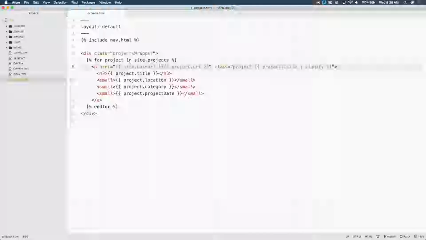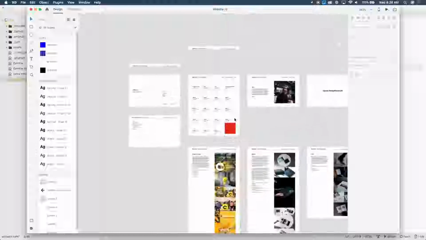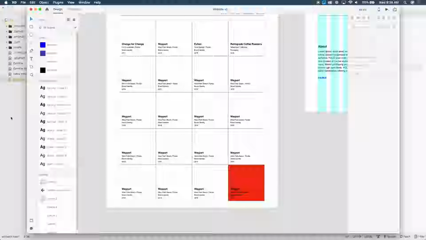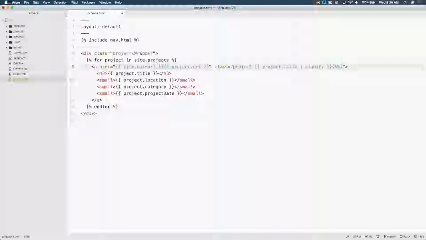Okay, the next thing we want to do is check for something in the front matter. We want to check and see if we have told Jekyll that, hey, look, this project needs to have white text because the color is just too light behind it whenever we use a project color. Because again, let me pull up the design. This is what we're trying to create here. Each project is going to have its own color associated with it, and that's why we need all those unique classes. And if that color happens to be too light, or too dark, we need to tell Jekyll, hey, look, we need light text instead of black text. So let's come back over here and finish writing this.